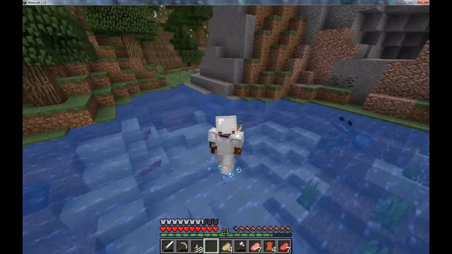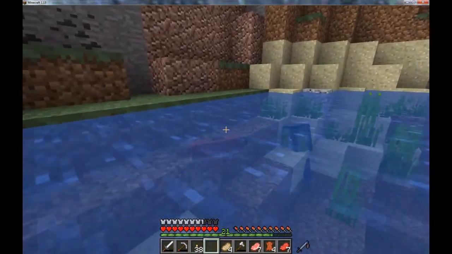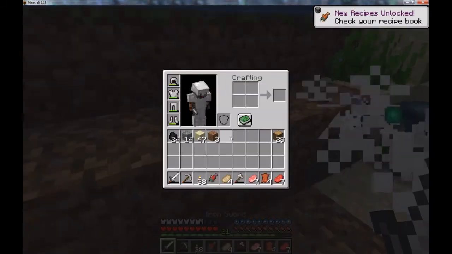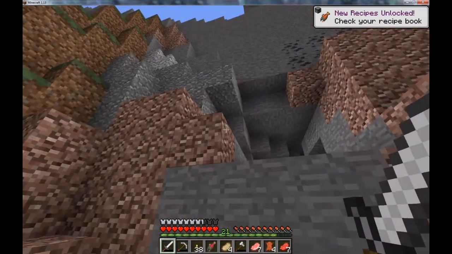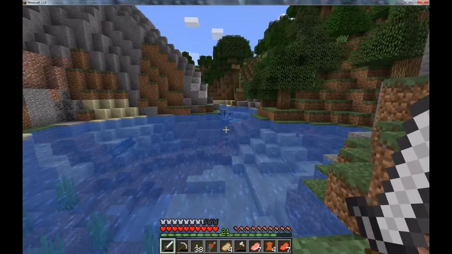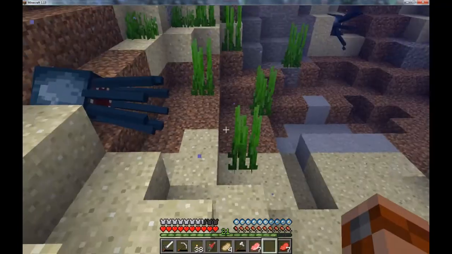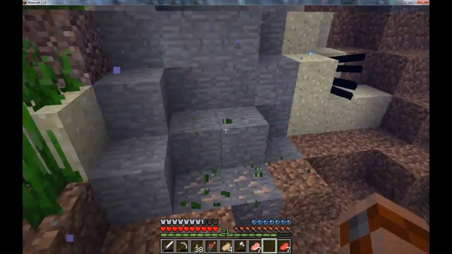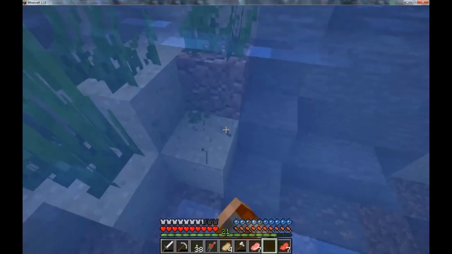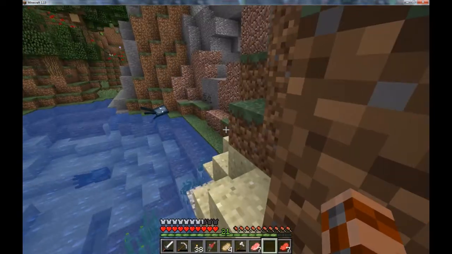Yeah, we got a bunch of cod, I think these are. I'm not sure what they are. Salmon. I don't know the new types of fish, what they are and what they do. We also have some kelp, I think. What's this? Doesn't look like we get it if we break it. So we're probably gonna need shears to harvest the stuff.